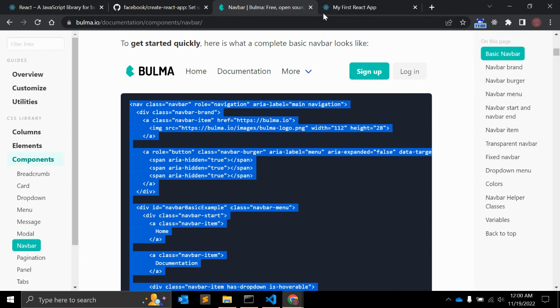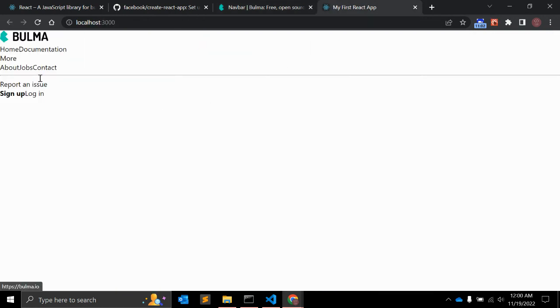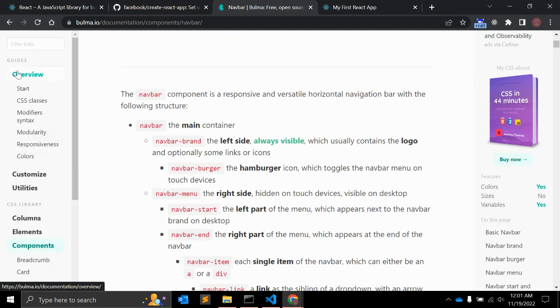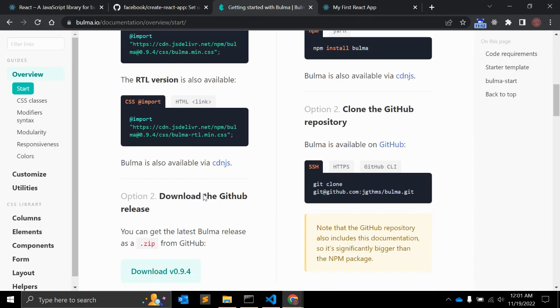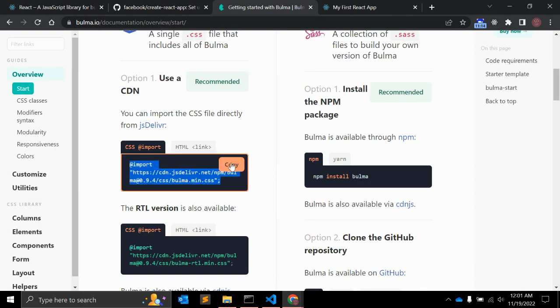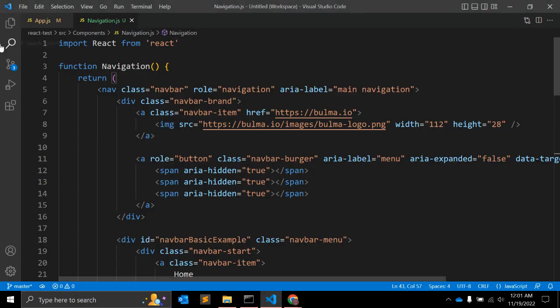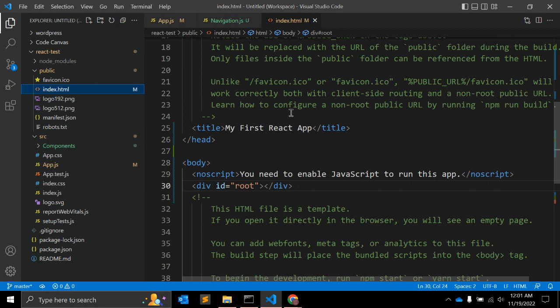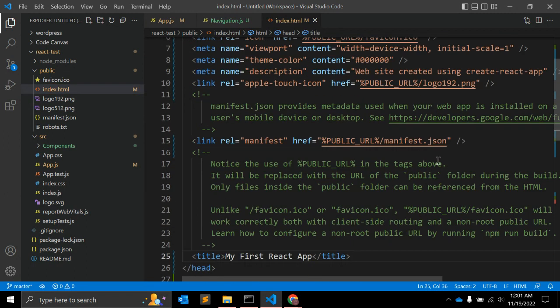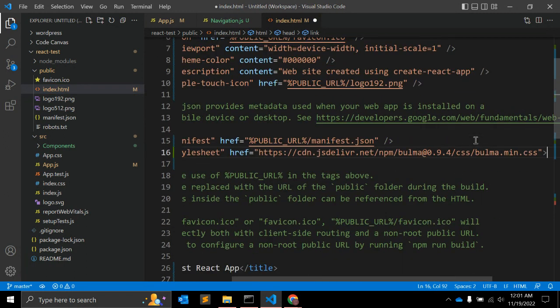Okay, so let's go to Bulma. It will not work because we haven't imported Bulma yet. To do that, we can go to this page and simply copy this link, go to our public folder index.html, and here after this link we can import this bulma.min.css.